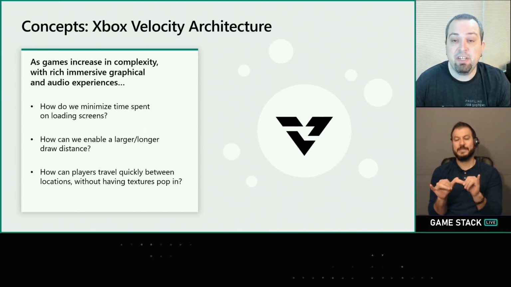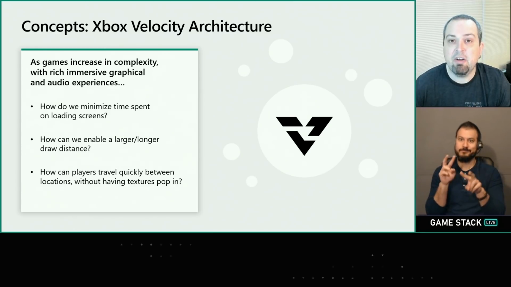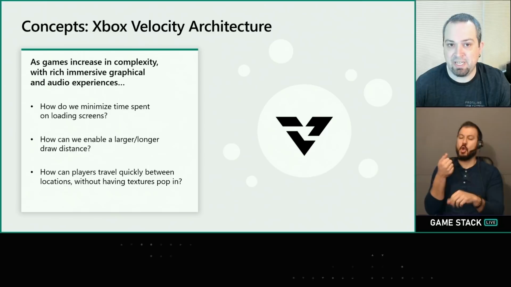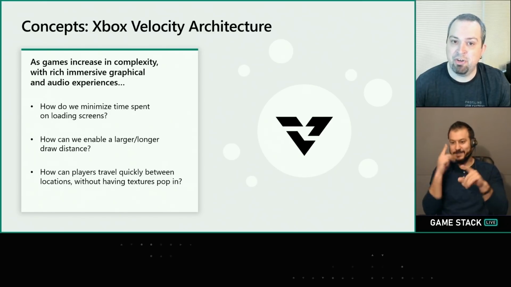As games continue to increase in complexity with these rich, immersive graphical and audio experiences, there were really three things that we wanted to address. First of all, as I mentioned earlier, we wanted to minimize the amount of time being spent on loading screens. Secondly, we wanted to enable a longer or larger draw distance. Imagine being able to see across the map while you're playing Halo.